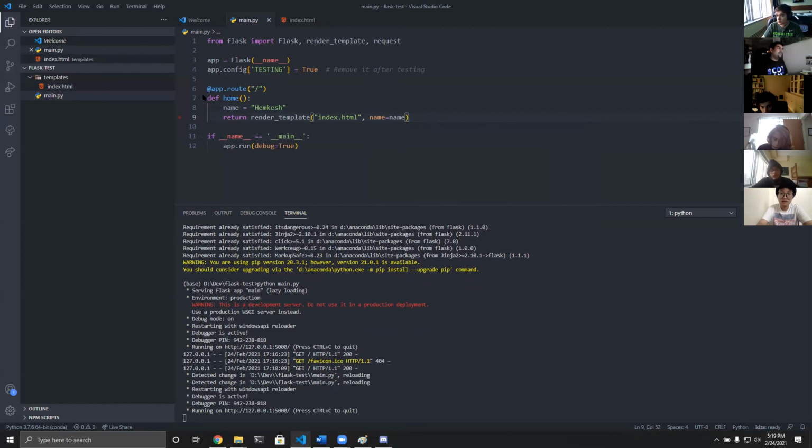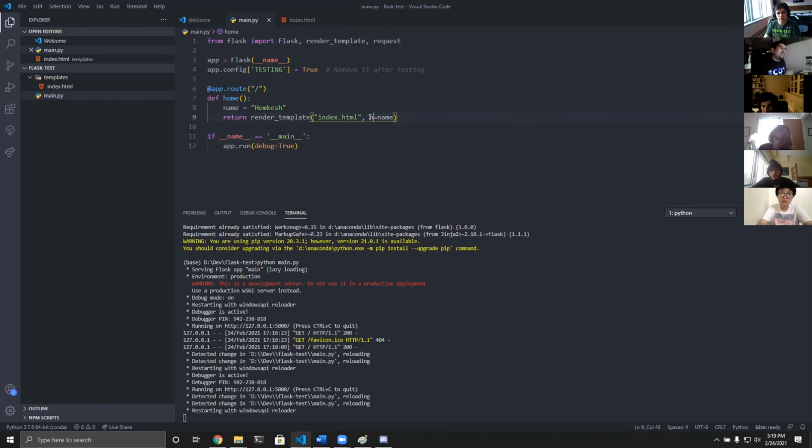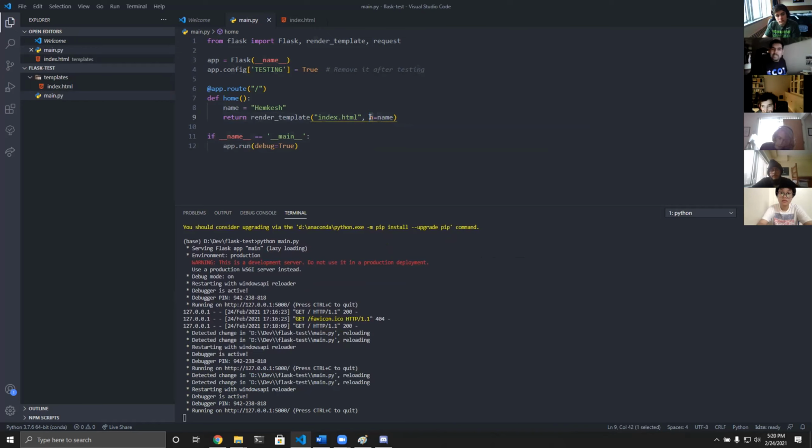And after you do this, you can call it. What it does is it makes a variable called name inside Python. You can have a different name too, like n equals name. It doesn't matter. Whatever you have on the left will be readable by HTML, and whatever you have on the right is the local thing you're passing.